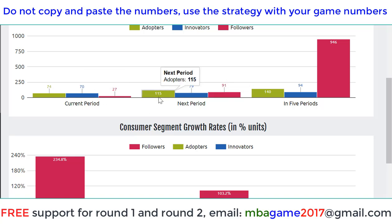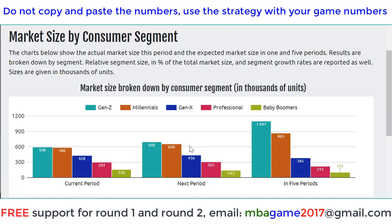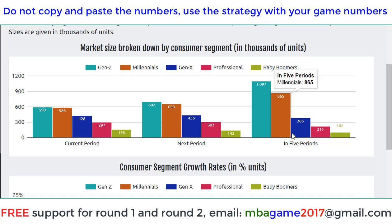In the Vodai market, the follower segment is increasing very fast, from 27 to 91, and over the next five years it will reach 900. So this market is totally, after five rounds, about 1,200. The total demand is bigger — maybe 2,100. Here you can see around 2,000, so Vodai is also very important.